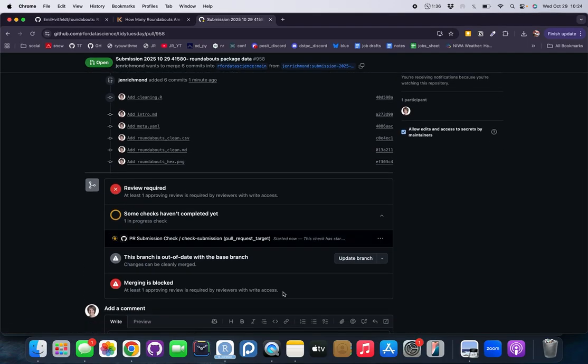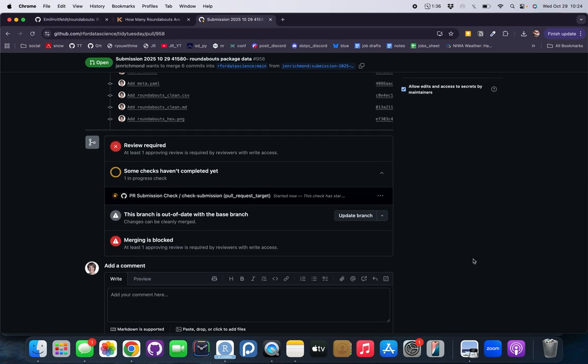And there are some fancy submission checks that run automatically. So once those run, you might get some notifications from GitHub about things that might have passed or failed those automatic checks. And then usually John checks it manually and gets back to you if he needs any changes.